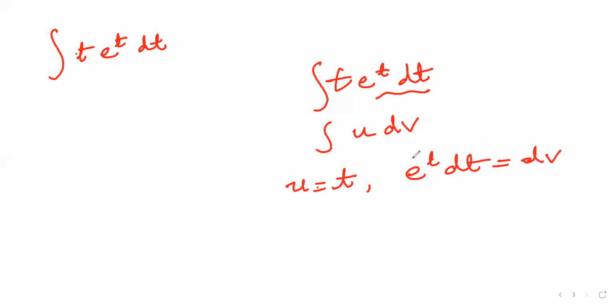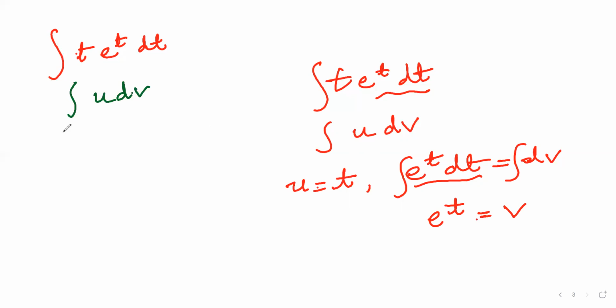So you just have to integrate both sides. And this, of course, we know this function. Differentiate e to the power t, you get e to the power t with respect to t. And you integrate e to the power t with respect to t, you would get e to the power t. So no change. Simple. e to the power t is equal to v. Now that I have figured out what my v is, what is the form here? It is in the form integral of u dv, isn't it? We discussed u dv. So what is u dv? It's uv minus integral of v du. Just put in those values here.